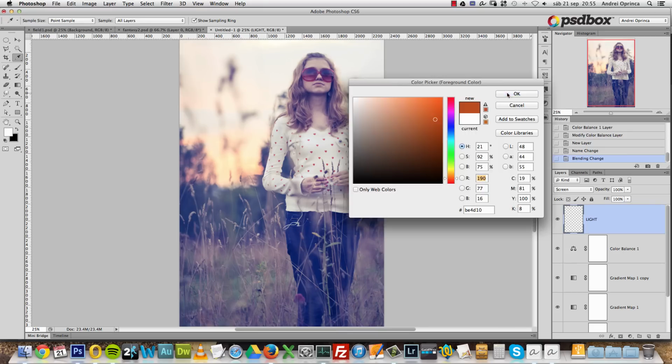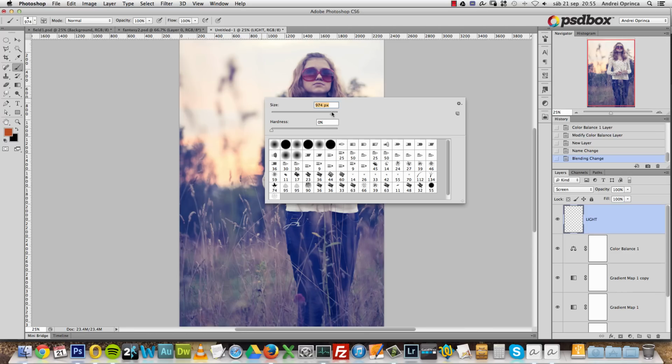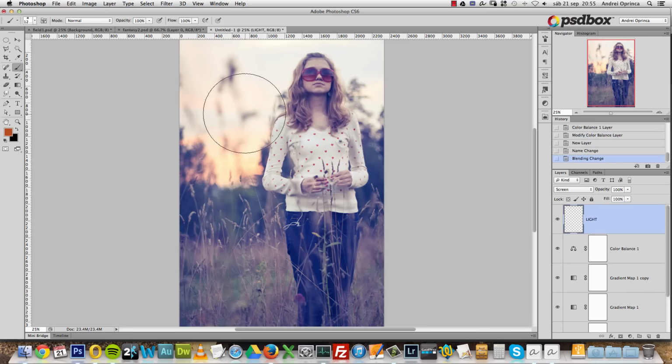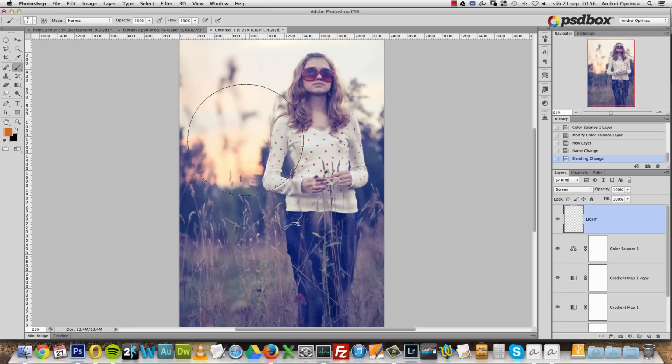Let's see if it looks nice. I'll increase the flow and the opacity of the brush to 100% and make the brush about 1000 pixels. Okay, softness or hardness set to 0. Make it a bit bigger because I want some of that light to spill on the woman's body. And I want to enhance this sunset here. So I'll click once to see what I get. It looks nice, but it's too red, so I'll change it just a bit. Saturate it and make it just a bit brighter and try again.